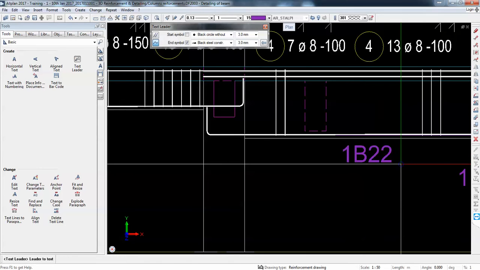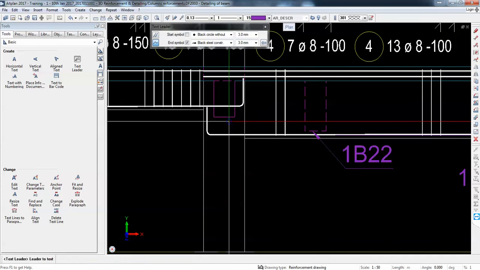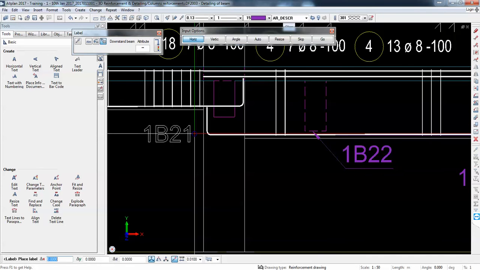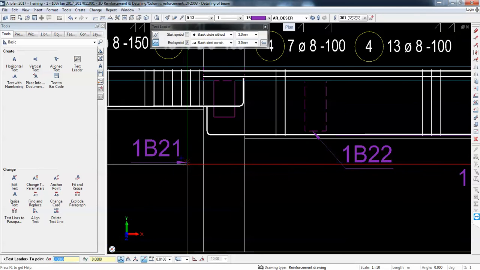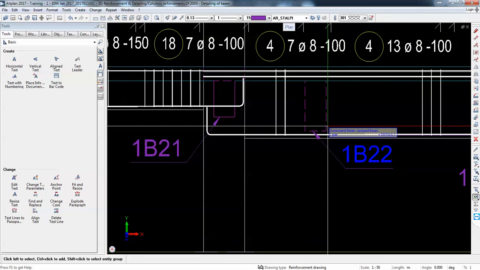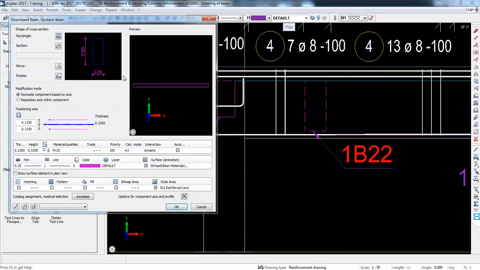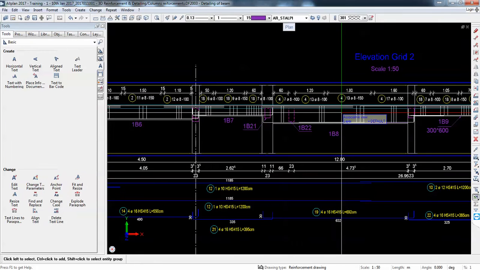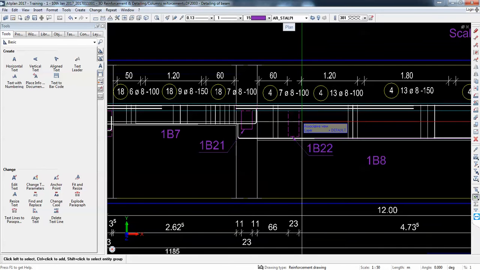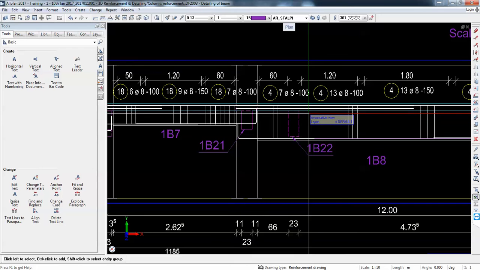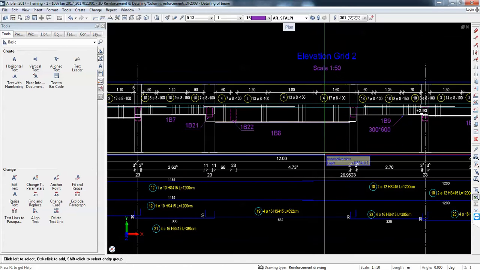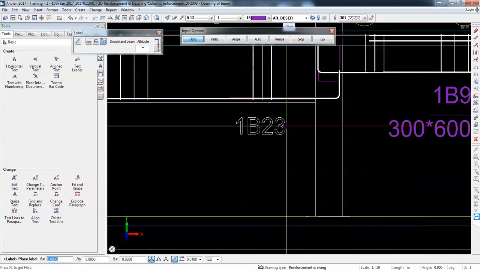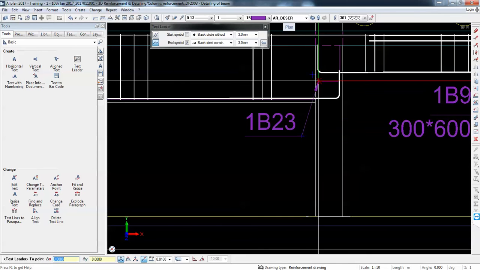Okay. So basically, the associative views are just views that go through the model. So they label what they find, because if I decide to do any modification on this beam from here, it will modify the entire project. Wherever this beam is placed, it will get the modification. This is the advantage of working in 3D. And if one of your colleagues does a modification, and you're working on a workgroup manager, so all of you work on the same project in real time, you'll get the same modification in real time. So this is a main advantage of using associative views. They're only views of a 3D model.